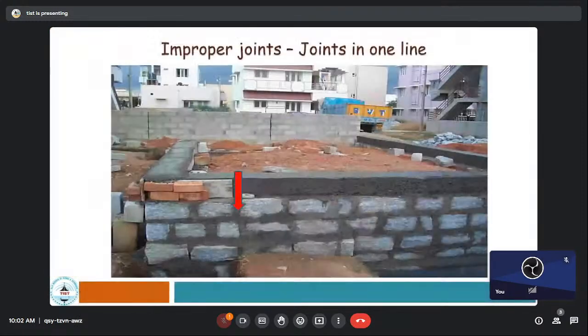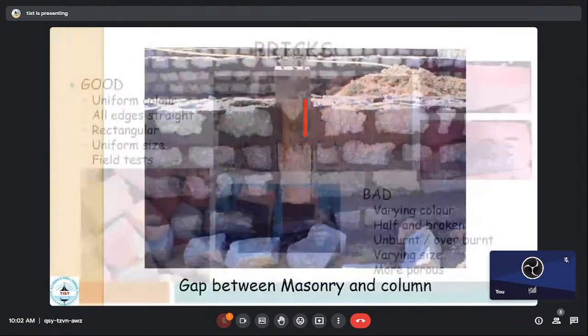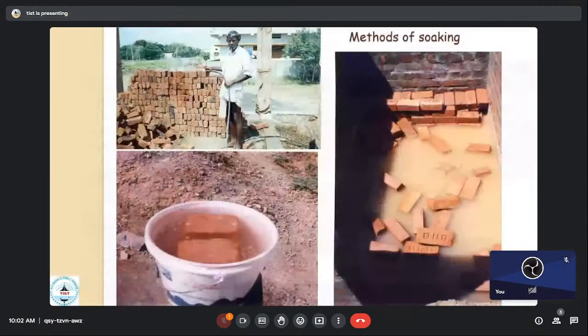Now, once done, we will go ahead with the masonry part. Either over-soaked bricks: when you do brick masonry with over-soaked bricks, what normally happens is water oozes out from it. If you try to do plastering also, you cannot do it because it has a profound amount of water. And if that is the case, they will not even water it.